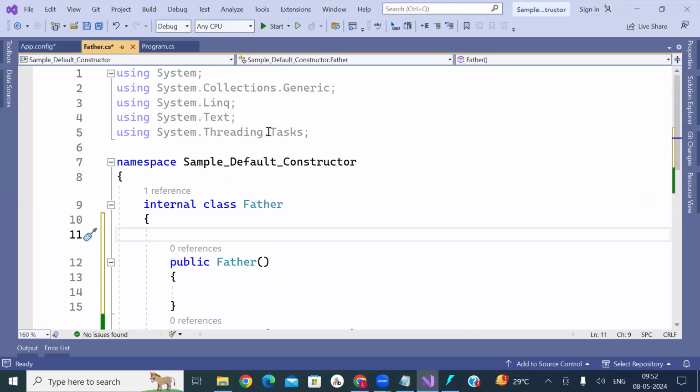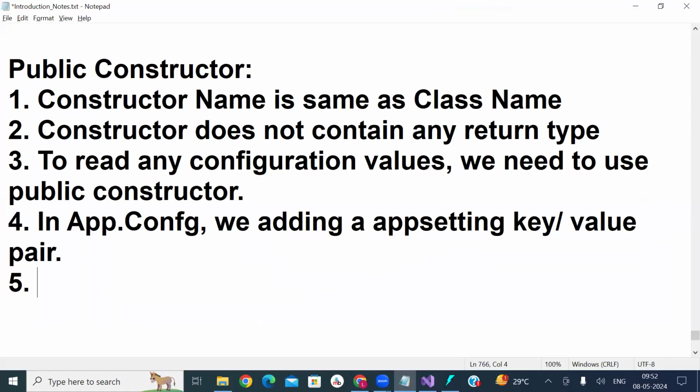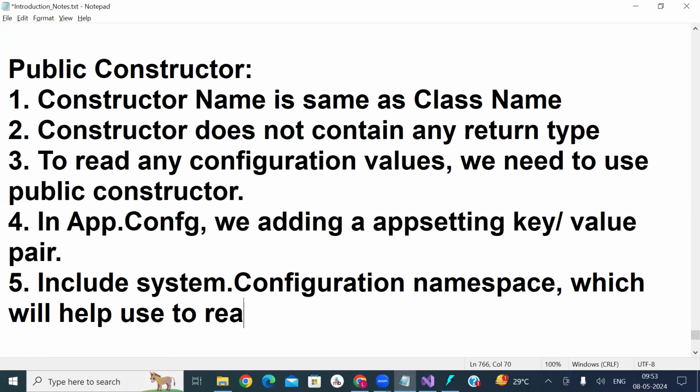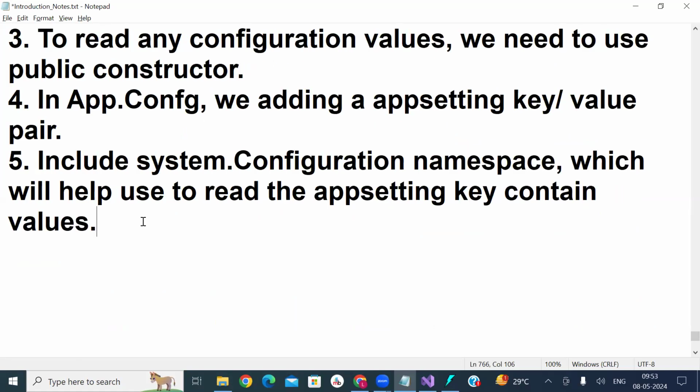For that, in the father class, I'm going to use the system.configuration namespace. So step 5 is to include the system.configuration namespace, which will help us read the app setting key and value. App setting keys contain values, right?